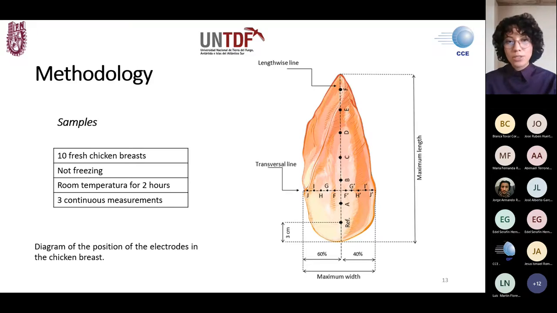The first line is considered transverse to the tissue fibers and is located along the maximum section in that direction. We used the references A to F to identify the points, and a reference electrode was placed and the second was moved along the mentioned points. The second line is located at the orthogonal point in the lengthwise direction at a proportional distance of approximately 40% of the maximum proximal crosswise distance, corresponding to the points F to J. In this case, two electrodes were placed equidistant from the lengthwise line on the crosswise one. For each measurement, we took three continuous measurements. The measurements were performed in the two lines, lengthwise and crosswise direction, to correlate the bioimpedance values and the muscle fibers anisotropy.